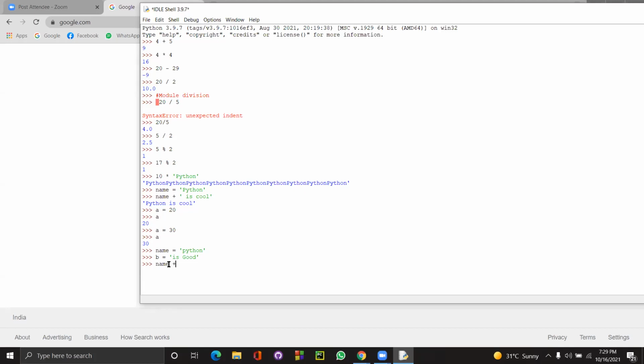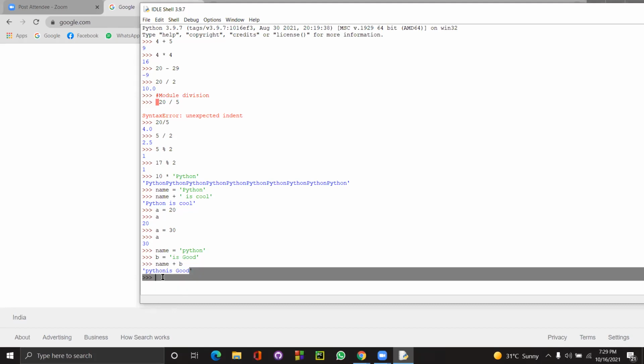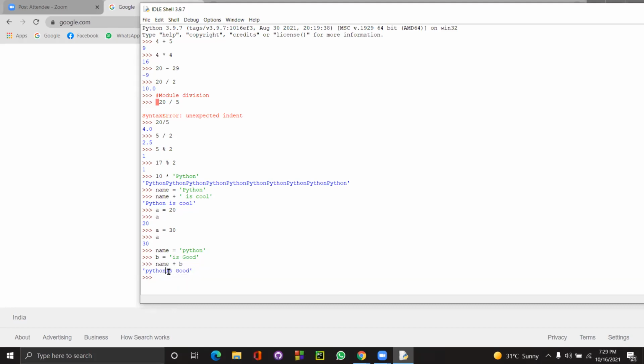What if we add name plus b? What should be the output? The same thing, like Python is what. Let's see. So yeah, Python is good. We missed the space here, that's why it is Pythonis. There is no space in between.